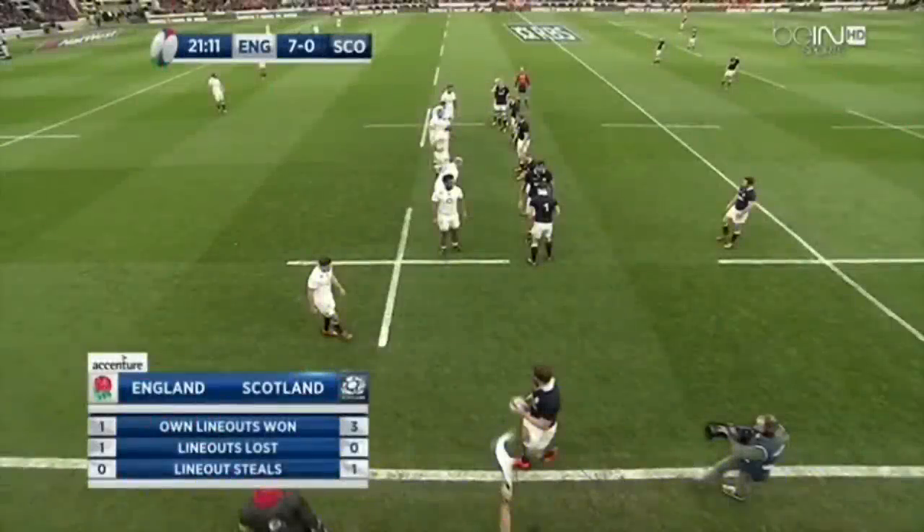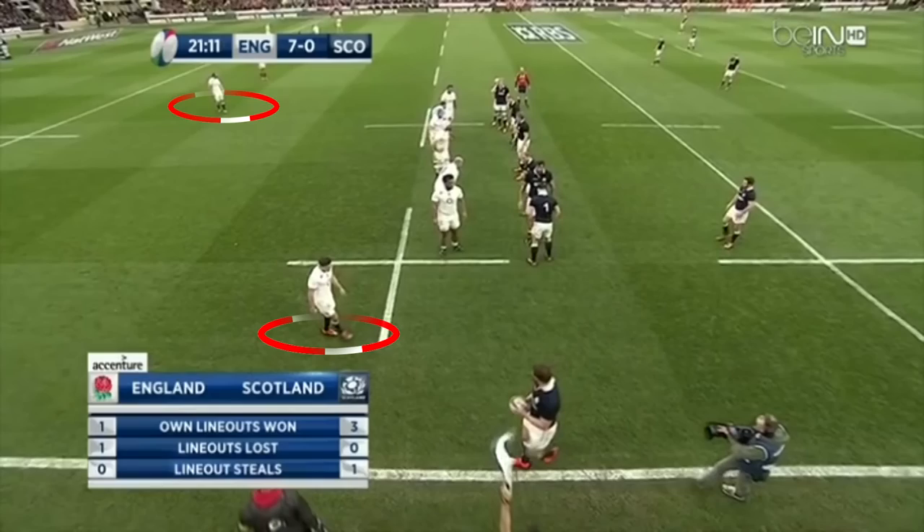So let's have a look at how it unfolded. First, let's look at England's defensive set up. Hartley is defending at the rear of the line out. Ben Youngs is covering the front. And Robshaw is defending deep, positioned somewhere between a 9 and a 10. This is so he can defend the midfield carry into the 9-10 channel and thus help protect Ford.